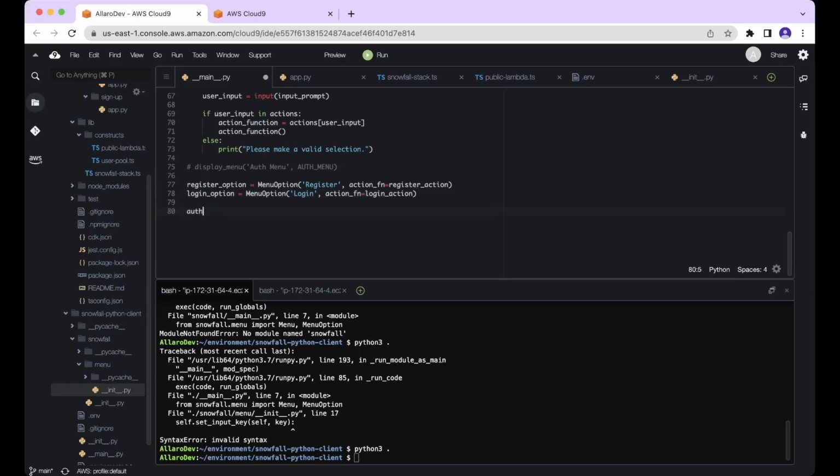Now we need to create a menu and add both of those options to the menu. We'll add the options, and they have to be added in the order that they'll be listed in. So that register will be 1 and login will be 2 in this case. Now this should behave the same way it did before, except now we're leveraging these classes.